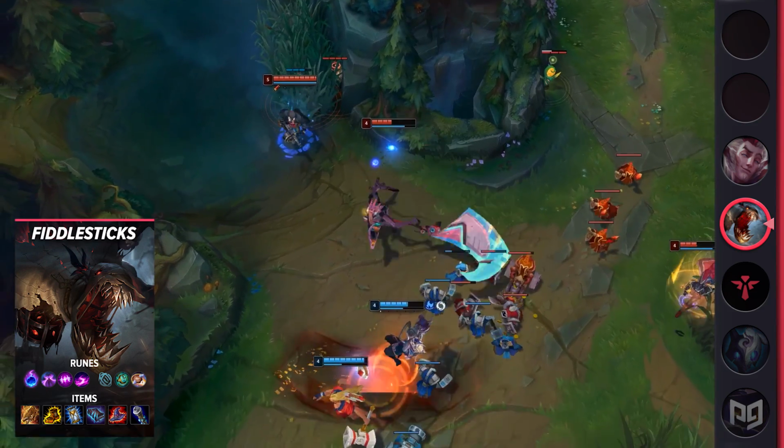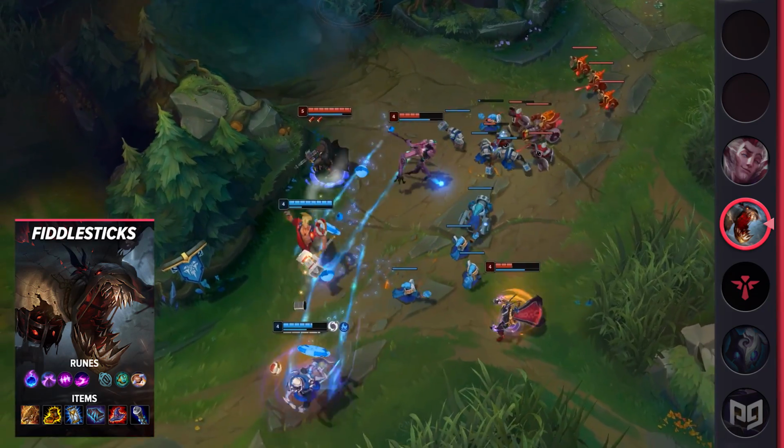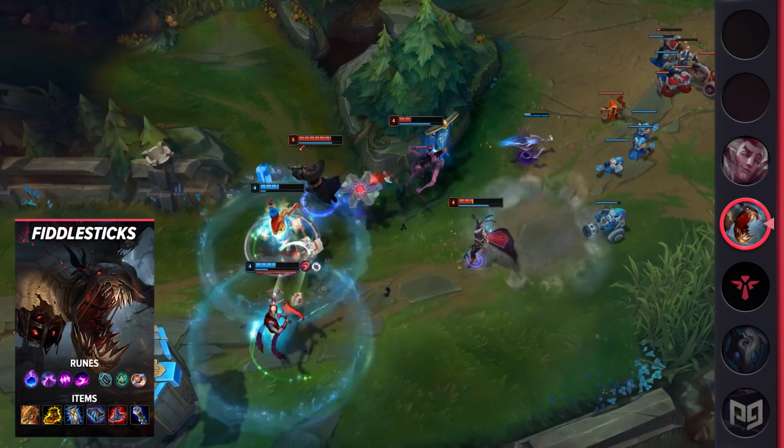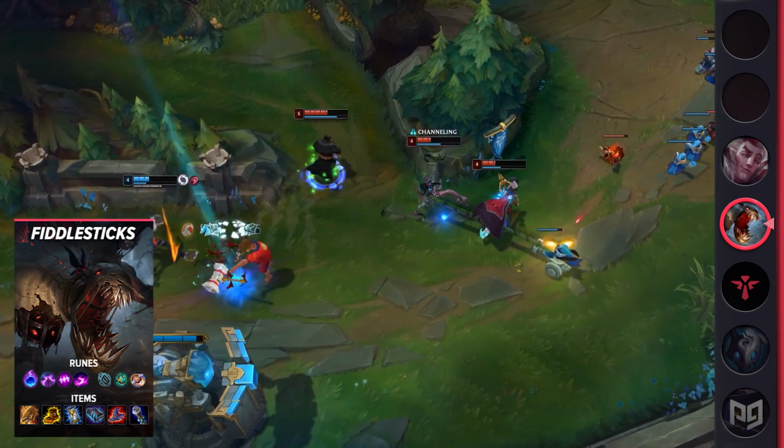For runes, run Arcane Comet, Nimbus Cloak, Absolute Focus, Scorch, Perfect Timing, and Biscuit Delivery. For items, build Bulwark of the Mountain, Boots of Mobility, Zhonya's Hourglass, Morellonomicon, Rabadon's Deathcap, and Void Staff.